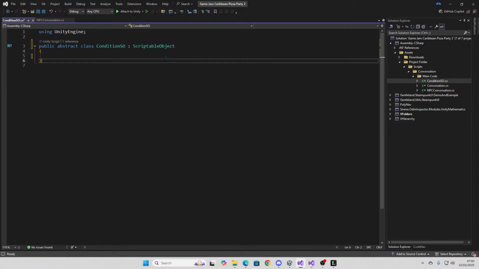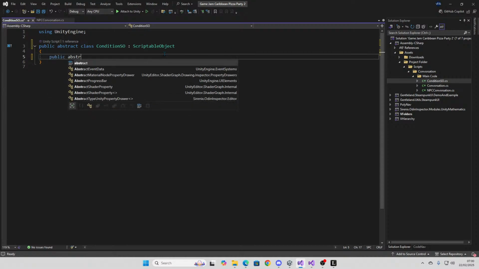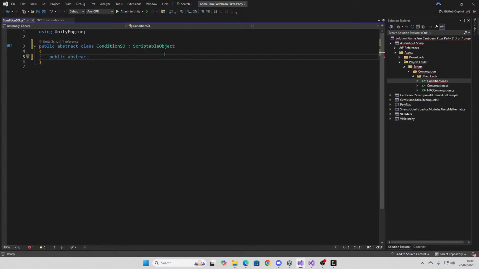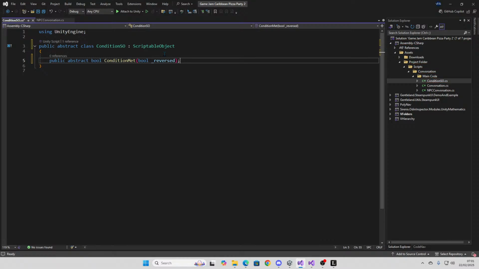So I'm going to make this an abstract class with... okay, so I should be able to check and see if a condition has been met, and let's say the condition says has met.